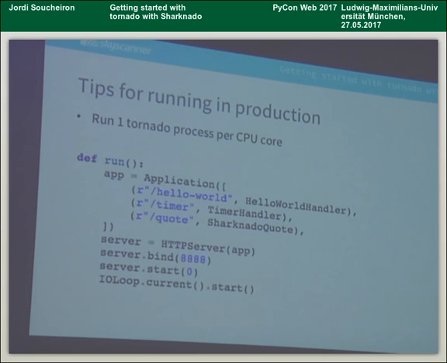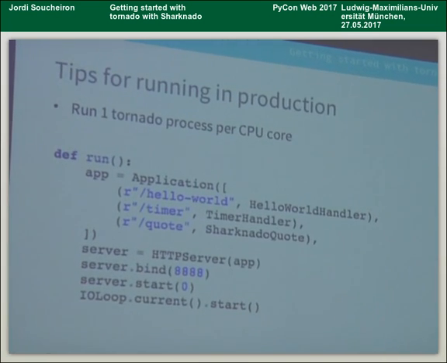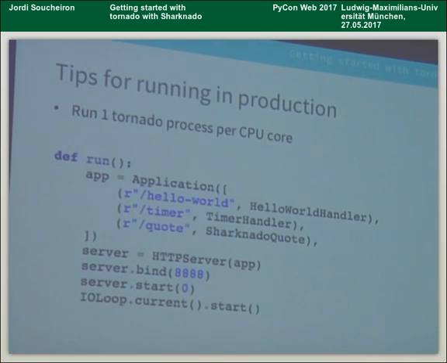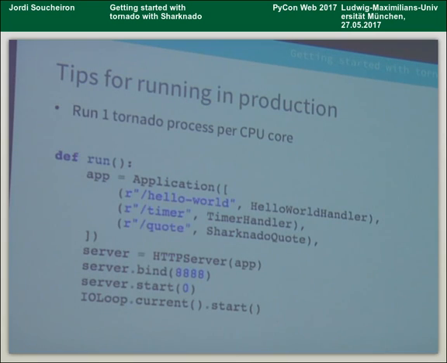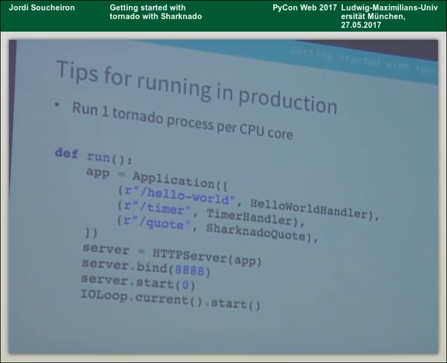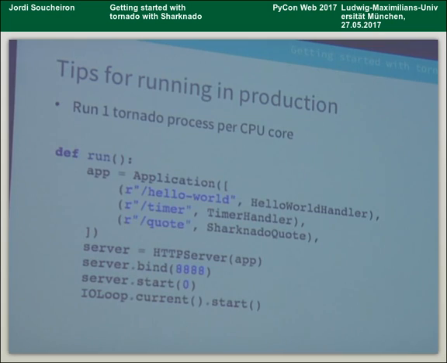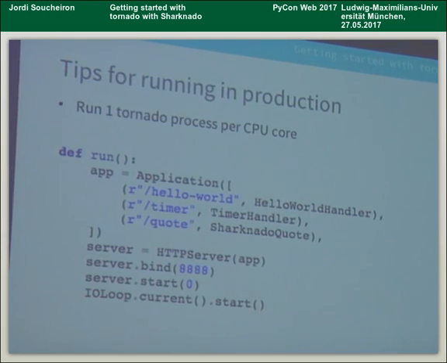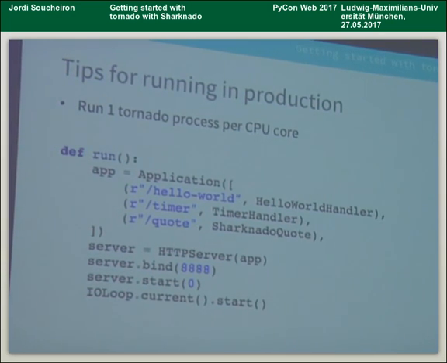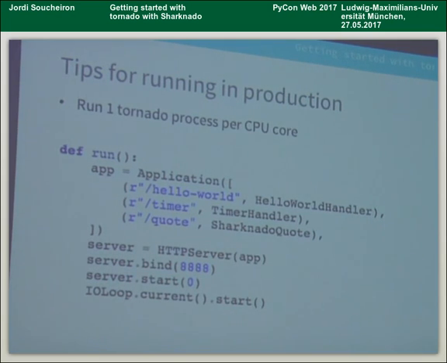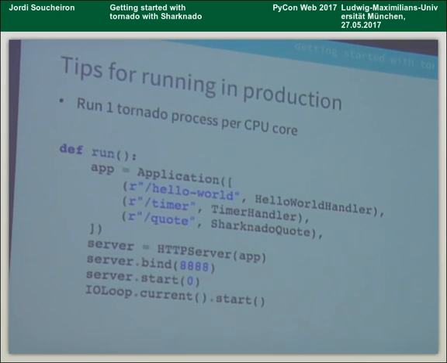And finishing, you will want to run one Tornado process per CPU that you have in your system. In this way, if you have an 8 CPU system, you will have 8 workers that can multiplex the requests that you have. This can easily get to a few thousand requests per second on a single machine without any problems, even if you have to go to multiple dependencies per request.